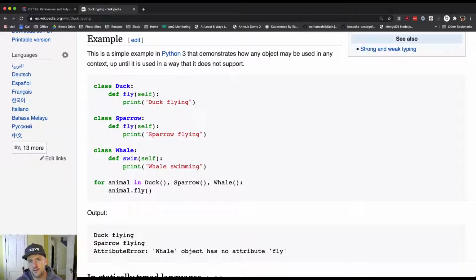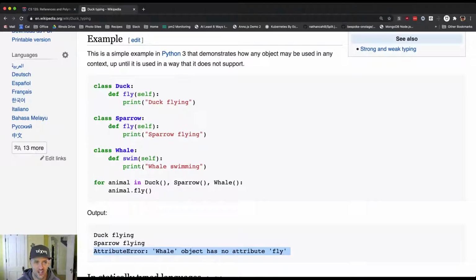Python also uses dot notation to call a method on an instance of an object. The idea is that when I call this on a particular type of class, if it has that method, it gets called. If it doesn't have that method, you get an error, right? And so the Python compiler doesn't help you at all here. It just says, okay, well, good luck. I hope it works.